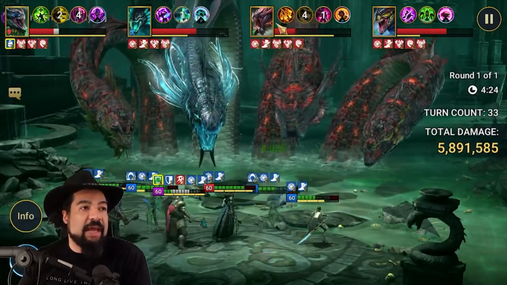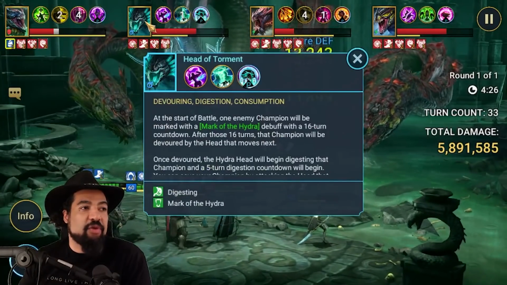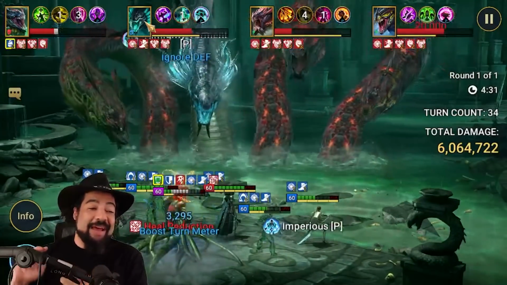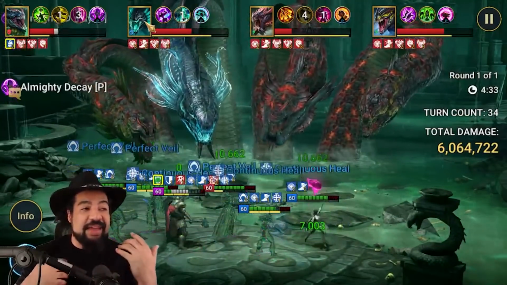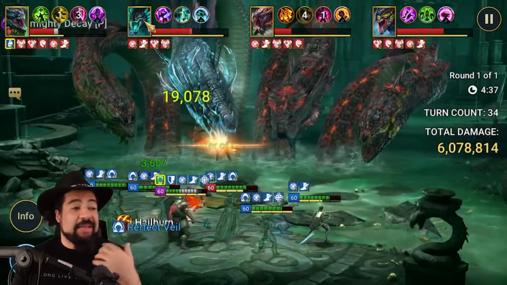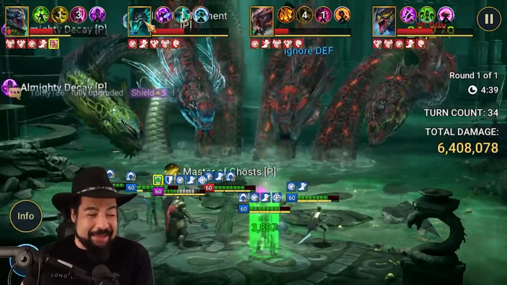And then, of course, we have the Head of Torment. This is the other tricky one, right? This is why we have Rector Drathin. This is why we have Inquisitor Shamael, because of that fear debuff, the true fear debuff that gets placed every time you attack him. That is obviously the most annoying thing in the world.